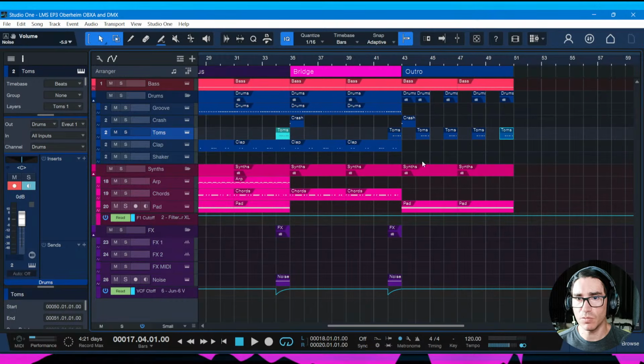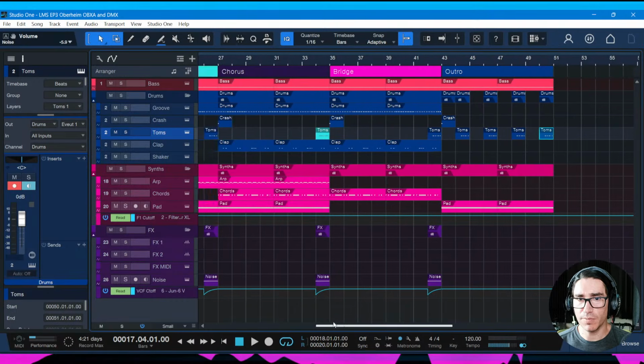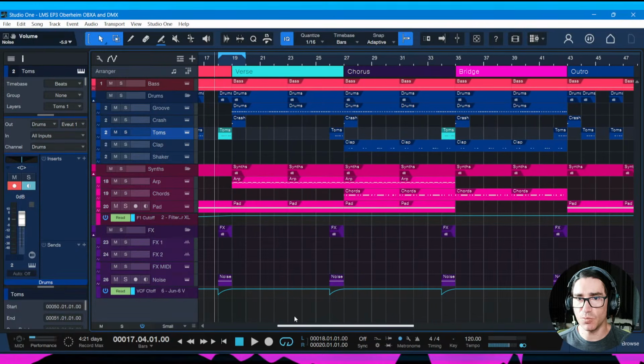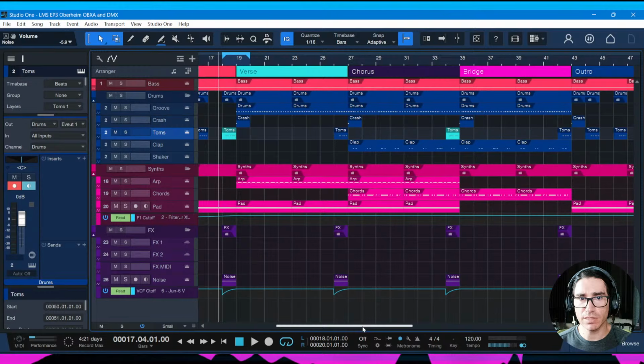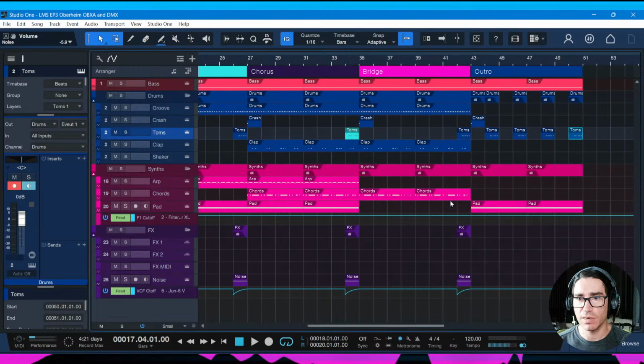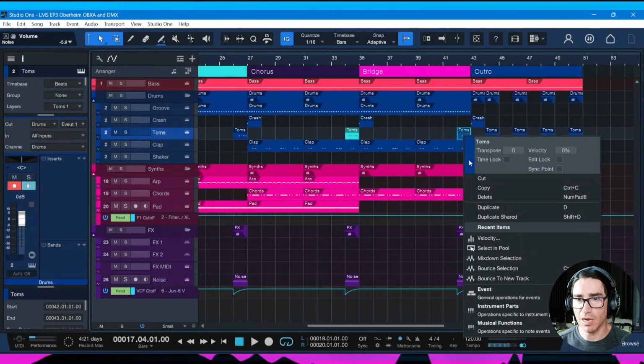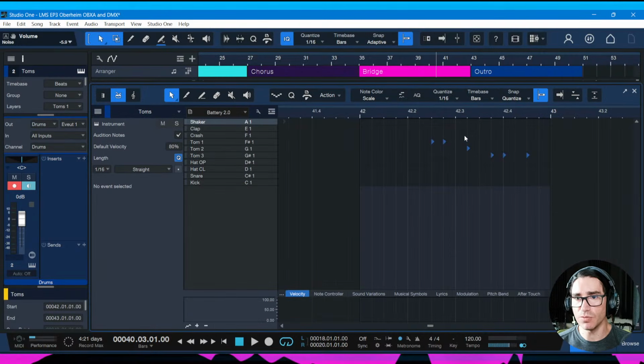Okay, cool. Now, in this case, I don't want to end with this same tom fill. So what we'll do is, if I reverse it, okay, I'm going to create a different tom fill here. Just use a different color for me to visually know where I'm using what.